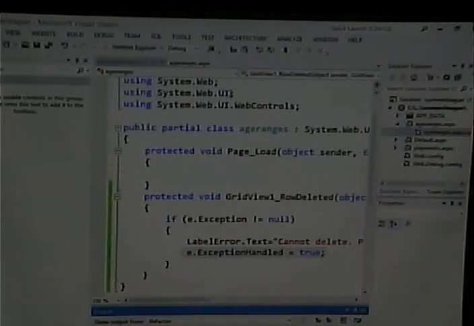All right, so let's go and run this. And if I go and try to delete something, we get our nice user-friendly error message. Can't delete, probable cause: there are players for this age range. Now, I could do a whole bunch of things if I wanted to with this, right? I could redirect to a page that showed those players. All right? I could do that. And that could be kind of cool. Let's do that just for laughs. All right, why not? We got time.